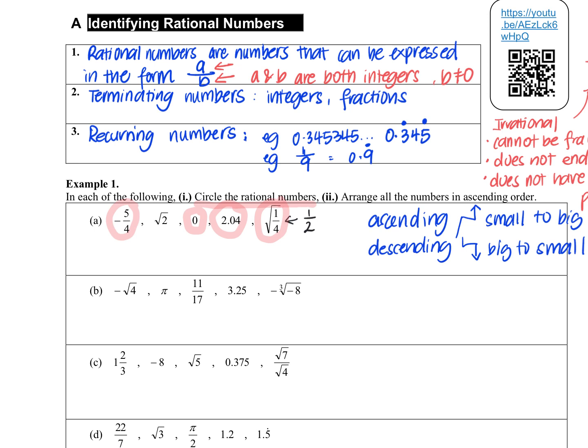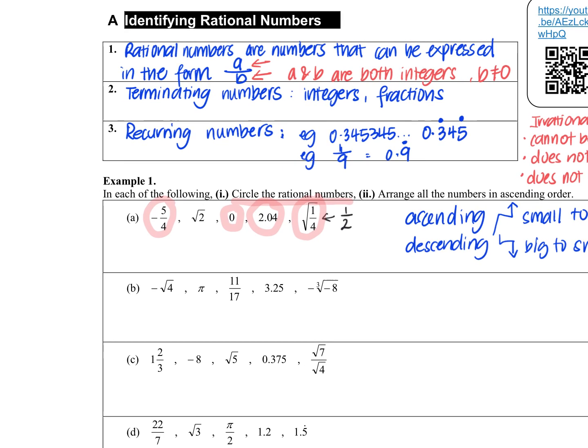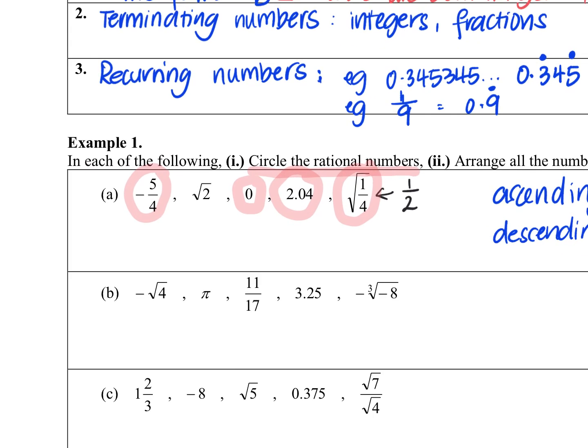Next part. Now we're going to arrange this in ascending order. So having all the numbers in fractions and decimals makes it difficult for us to compare a little bit. So what we're going to do technically, we're going to change -5/4 into a decimal. Okay, and this is actually -1.25. So we're going to compare them in decimal format. Square root 2 is approximately 1.41421, and so on and so forth. So I'll just write a few more decimal numbers just in case. And square root 1/4 gives me the number 0.5.